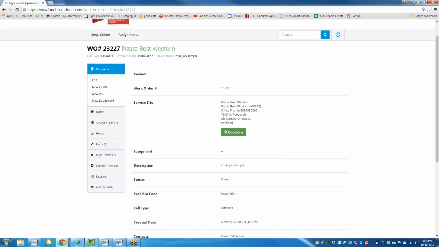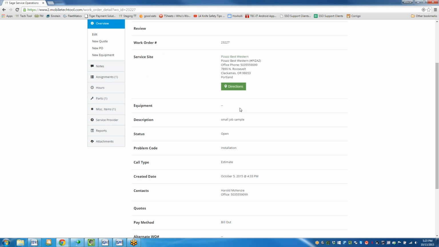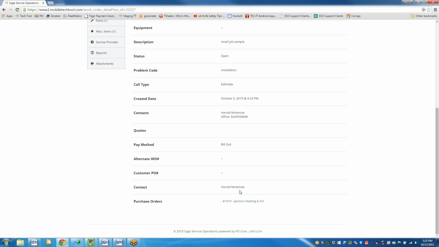As well, if I was on a smartphone, obviously this phone number would be lit up, and I'd be able to make a phone call to the location. I'd have my equipment, if I was working on a piece of equipment, selected here, or any type of information that I needed. I'd have the contact name for the location, maybe different than the main number. I'd have a couple different options here.